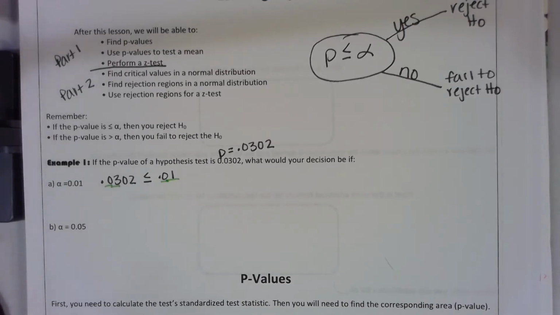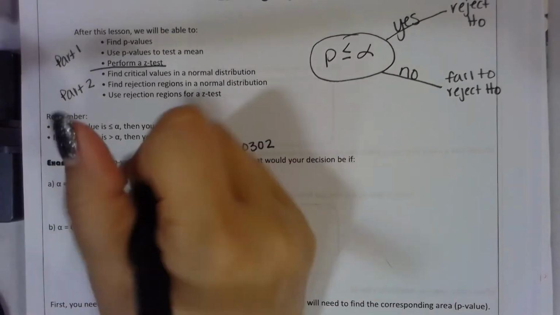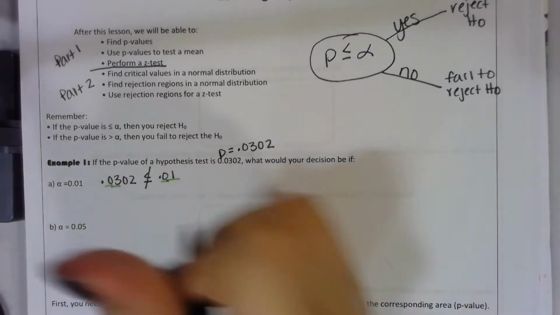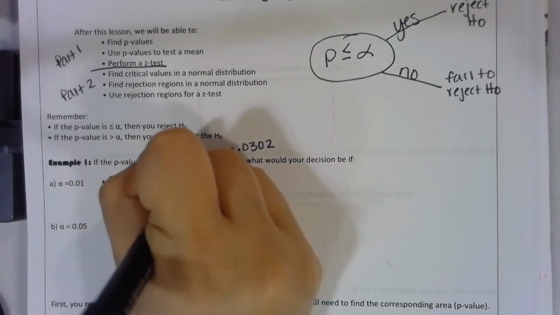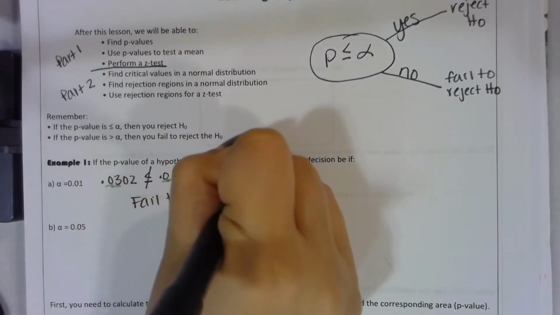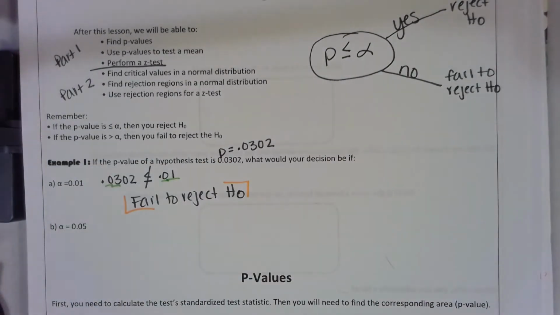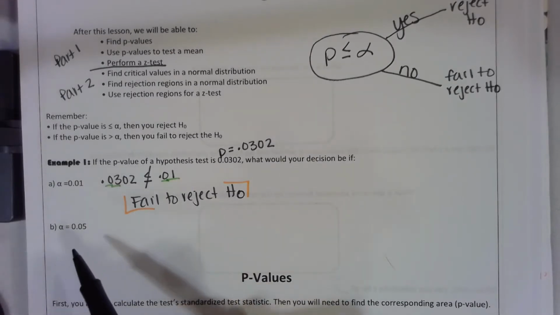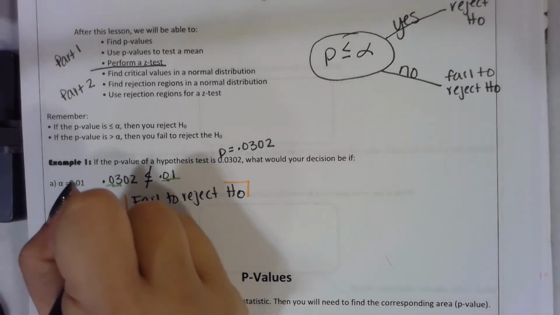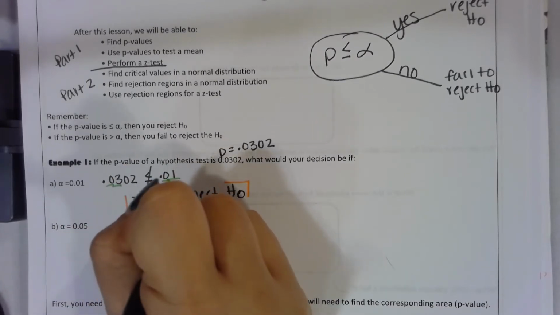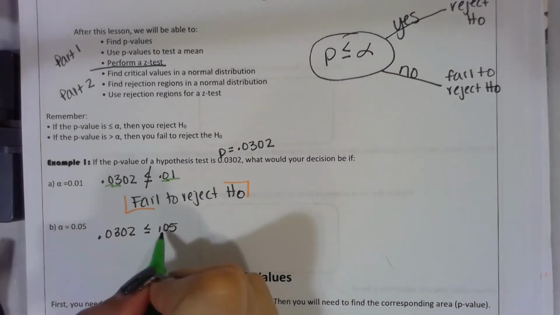Now, let's say our significance level is 0.05. Using that same p-value, 0.0302, is 0.0302 less than or equal to 0.05? Looking at this, we have 0.05 and 0.03. 3 is less than 5, so yes, this is correct. So we're going to reject the null hypothesis. We're going to kick it to the curb. It wasn't greater than our significance level. If you want something to work in your favor, you want the higher outcome, not the lower one.